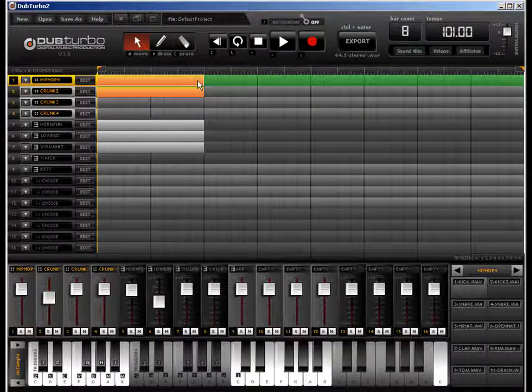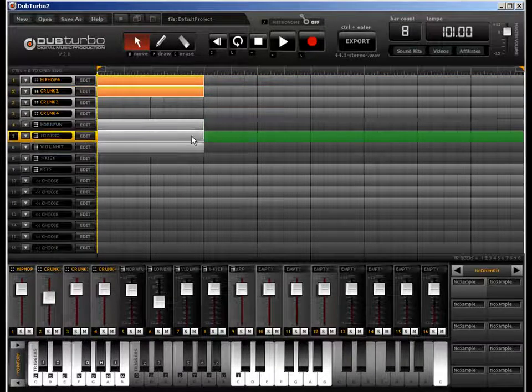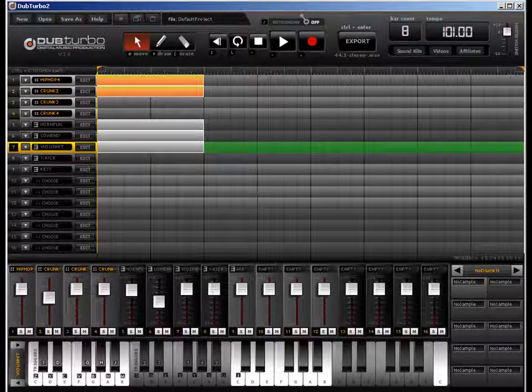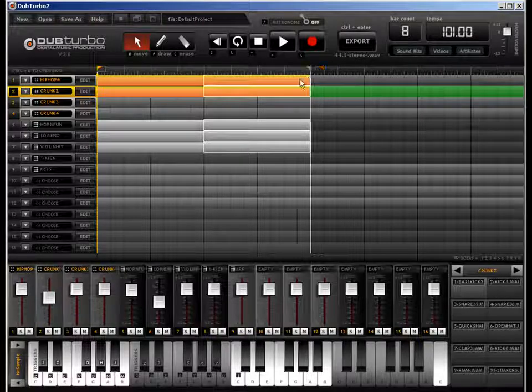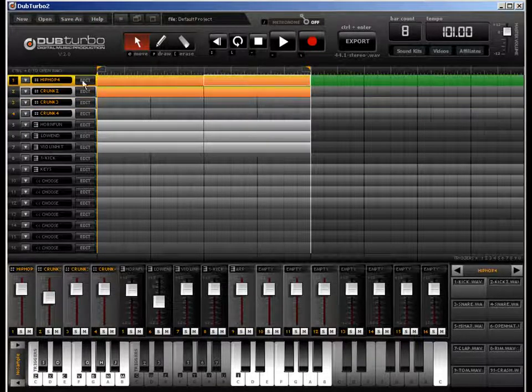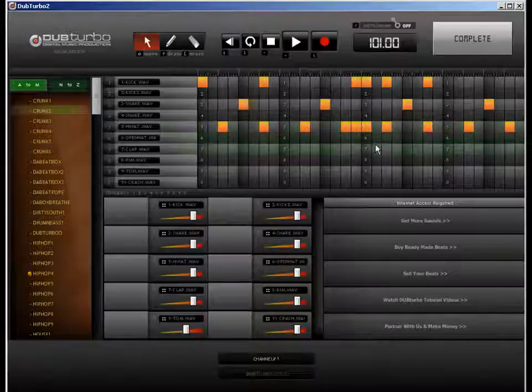Now I grab one, I hold down Control now instead of Shift. Control, holding it down, I click the rest of them. Now let go of everything. Now hold Shift, click, hold, and drag. You see what happens there? So now I just made duplicates of everything and moved it over on my timeline. I'll bring this back now. Now what I can do is I can go in here and edit all these guys very quickly, just to sort of make it a bit different.